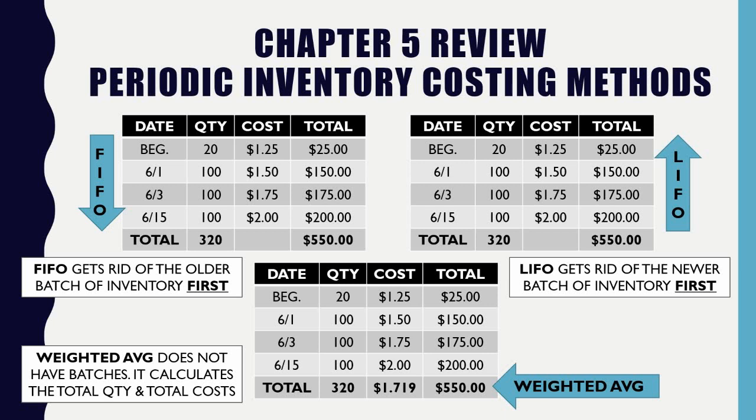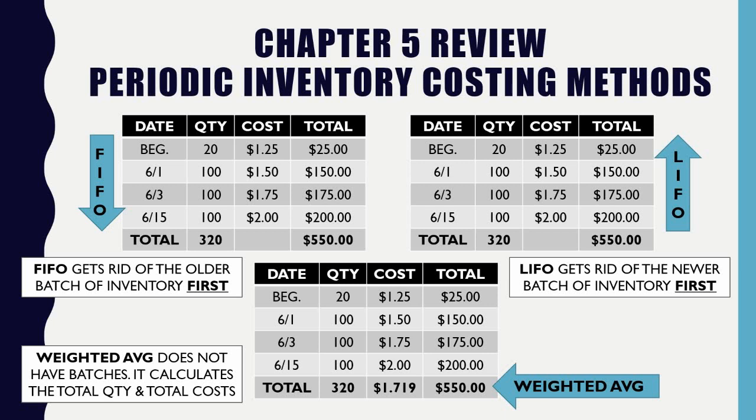Now, here's a quick and easy way to understand FIFO. You start from the top and you make your way down to the bottom, meaning you're going to sell your first ones that you bought, and then you're going to end up having your inventory at the end. LIFO, you're going to start from the bottom and make your way up to the top, meaning you're going to sell all the ones that you bought recently and save the ones that you bought first for last.